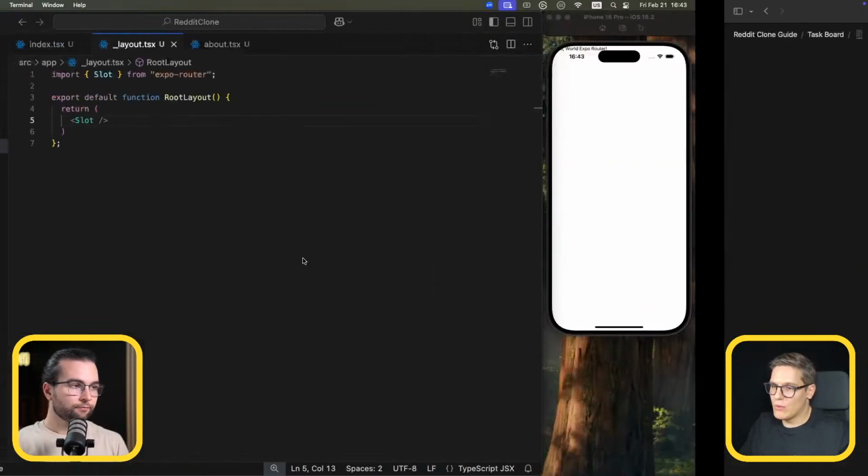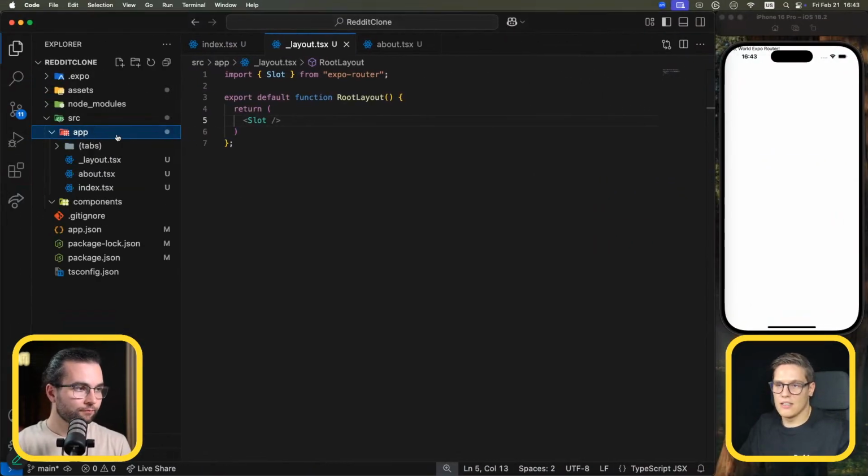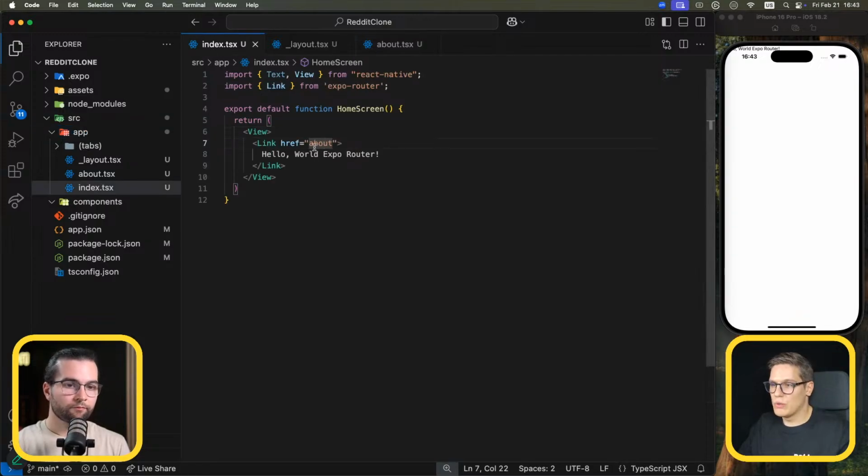So for example, if I would add another folder like we will do later, we don't need to add this tabs inside the href. So we would not need to write tabs/about, or later, let's say app or protected. We can simply keep it like this, and that's it. I just want to add here that in the code, sometimes we actually do specify that to be more specific, like where we want to land.